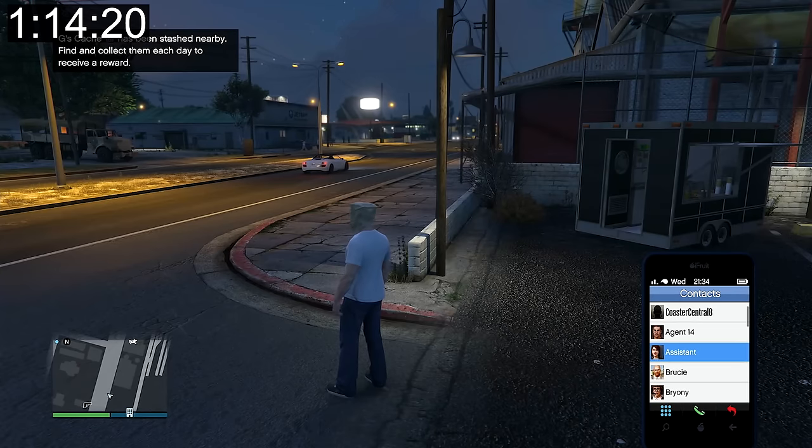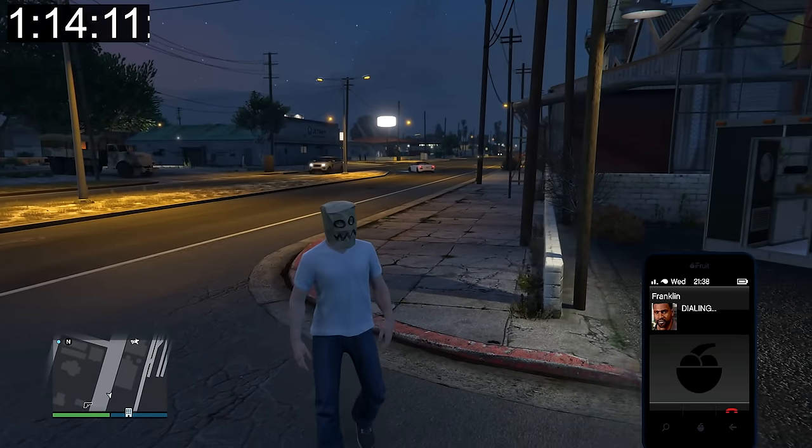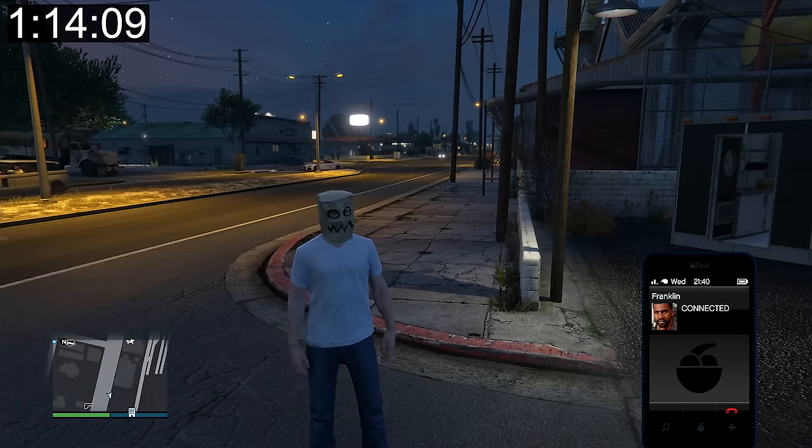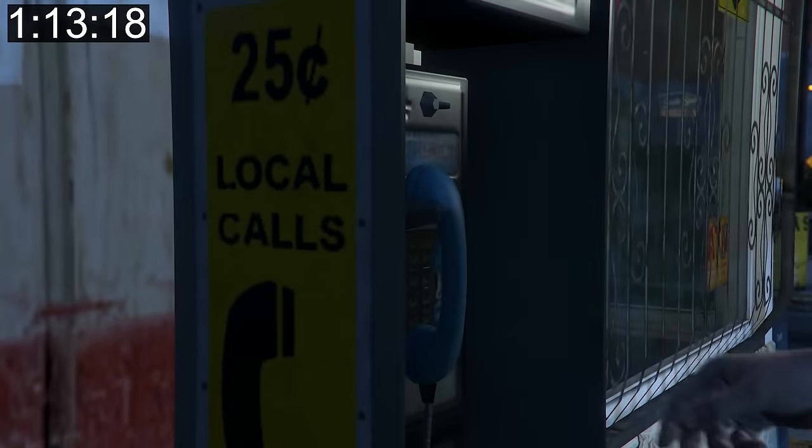All right, so what we're going to do now, we're going to actually start up another payphone hit. So we're going to take a little break from trying to find a hen. We're going to do another payphone hit right now. And then once we complete this payphone hit, we'll go back to hen hunting. All right, this payphone is right here. Let's pick it up, hang it up.